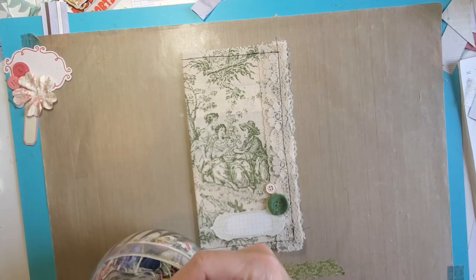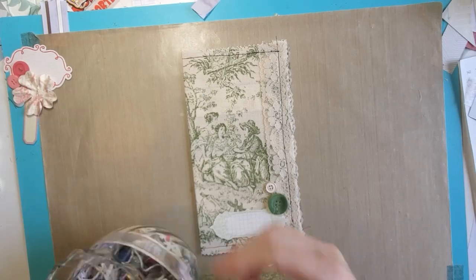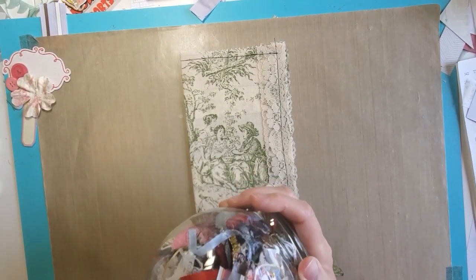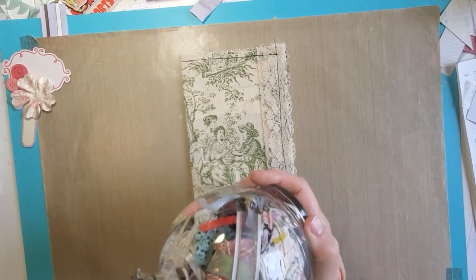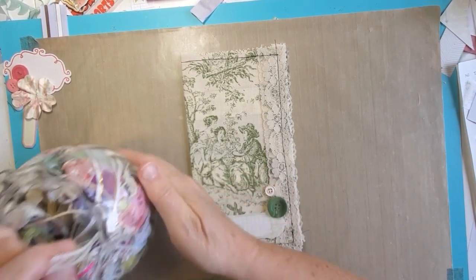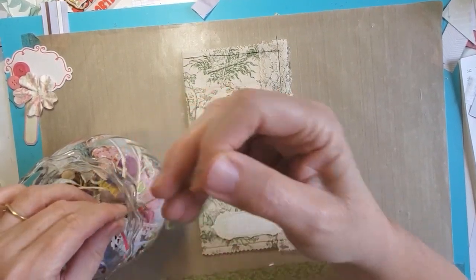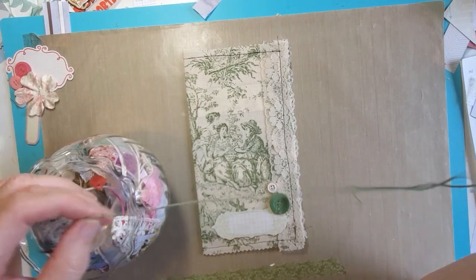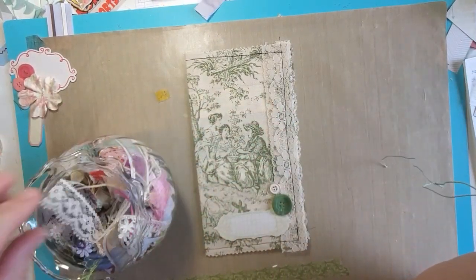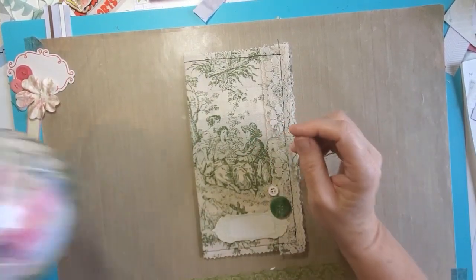This is my junk jar. Not junk jar, my snippet jar. Any little tiny pieces of things that I use, I put in here. And if I need a tiny little piece of something, I pull it out. And eventually I'm going to make a snippet roll out of these things because that's really what I'm saving them for. And I haven't done that yet, and I think that'll be kind of a fun thing to do.